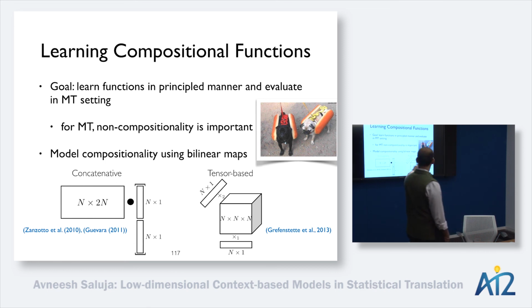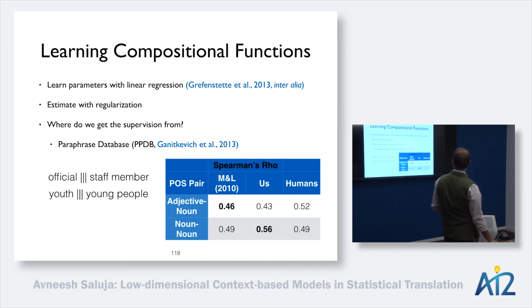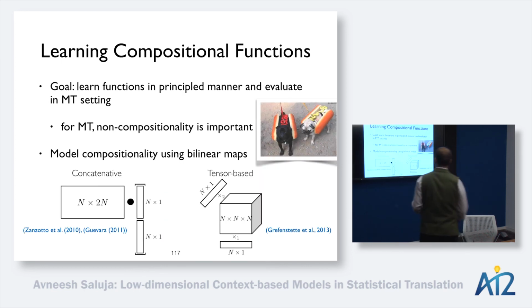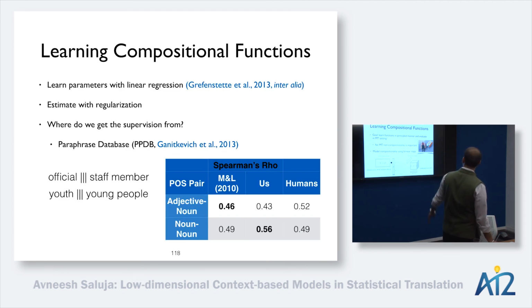So we basically model these using a couple of different bilinear maps where you have your input vectors here, and we learn these particular parameters. We look at multiplicative and additive models, or concatenative and tensor-based models. The important thing, though, is where exactly do we get this supervision? Because I can get these word vectors a priori, say word2vec, or some distributional vectors and so forth. But how do I learn these parameters? I need some kind of a mapping. What's on the other side of that mapping?